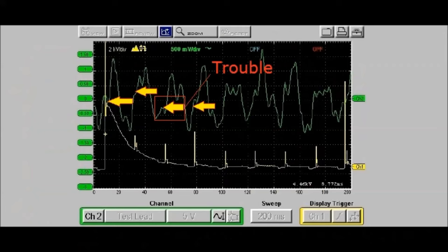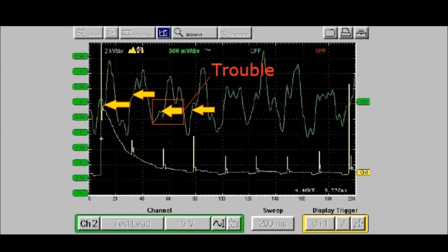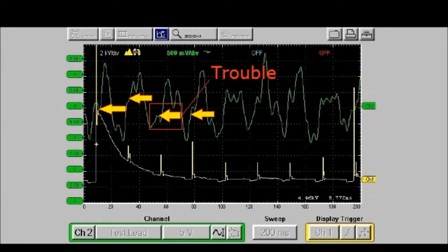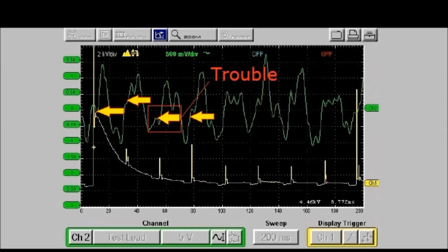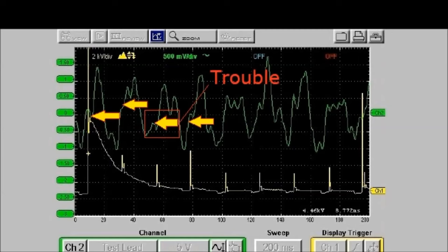Oftentimes, it's not this bad. What you would see is a crest that doesn't go as high as the other ones, okay? And in that case, it's a dead giveaway that if you're having, for example, a misfire condition, you know for a fact that this is related to a mechanical problem. This is the fastest way, by the way, to ascertain that you're having a mechanical issue without going deeper into doing a bunch of different tests that you would have to do. This is the easiest way to do it.